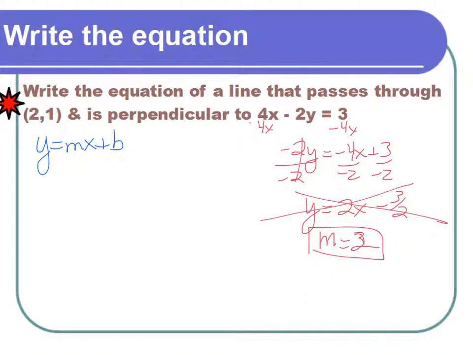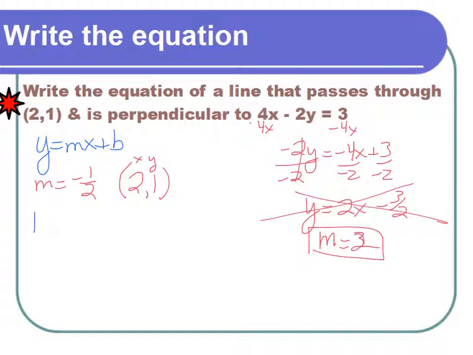So I'm not going to use m equals 2. I'm going to let m equal negative 1 over 2. And then I'm going to grab that point, that (2, 1), and that's really an x and a y value that should work in my equation. So what I have now for this equation, I have an m, I have an x and a y. I can go find my b because I know everything else. Okay, so let's go do that.